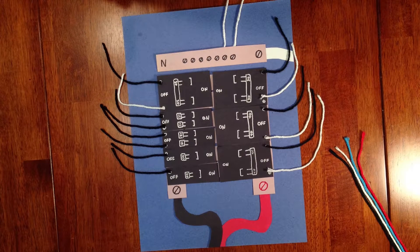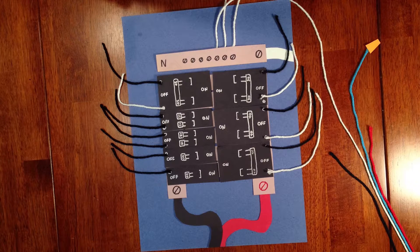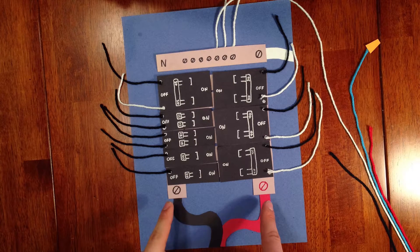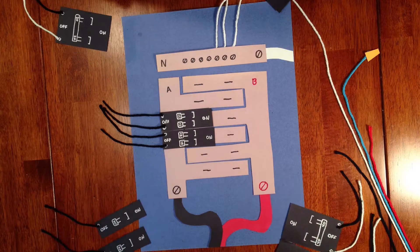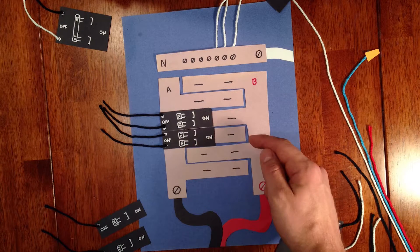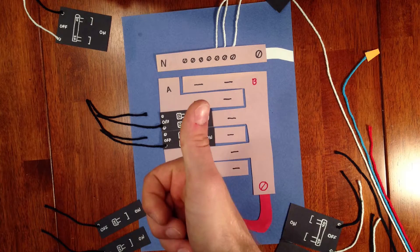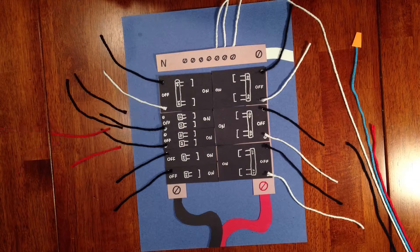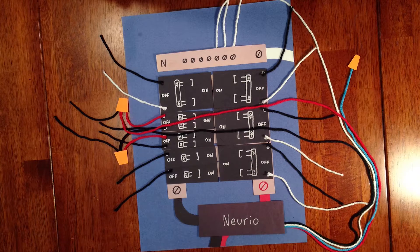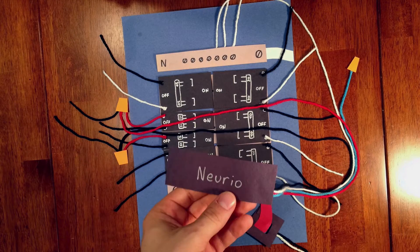The trickiest part of the installation is connecting the four wires from the Norio. The white and blue are easy — the white just connects to the neutral bar, and the blue just gets a wire nut on it. The red and black wires connect to either 15 or 20 amp breakers on opposite phases. Every other regular size breaker is on a different phase because of the interlocking pattern of the plates that the breakers connect to. Since we're using half-size breakers, these two connections will be on opposite phases. The red and black wires are connected using the included red wires and three-way connectors. All four wires can now be plugged into the Norio. The two amp clamps are connected around the two mains before they too are connected into the Norio.